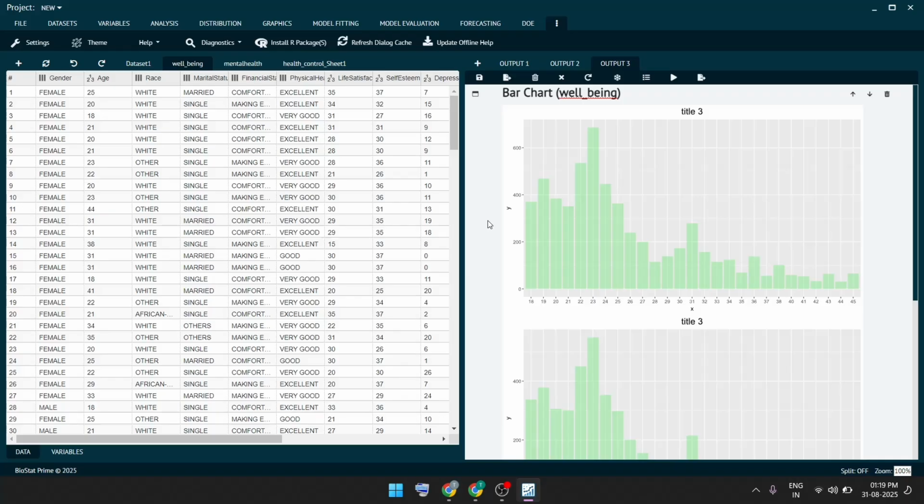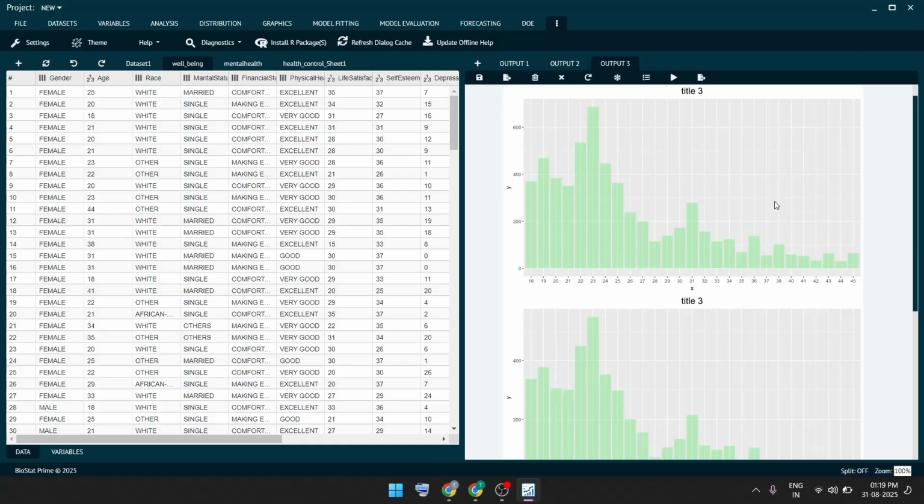Once our graphs are ready, we may want to export them and also save them as SVG or PNG formats. So for saving them as SVG or PNG, we just have to right click on a graph and then select download as SVG or download as PNG. As simple as that, and this graph will be downloaded to your system in a very good quality. This was about downloading a particular graph.